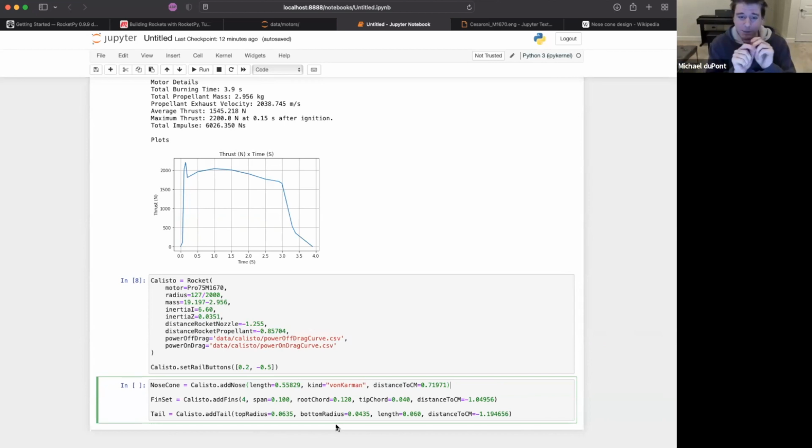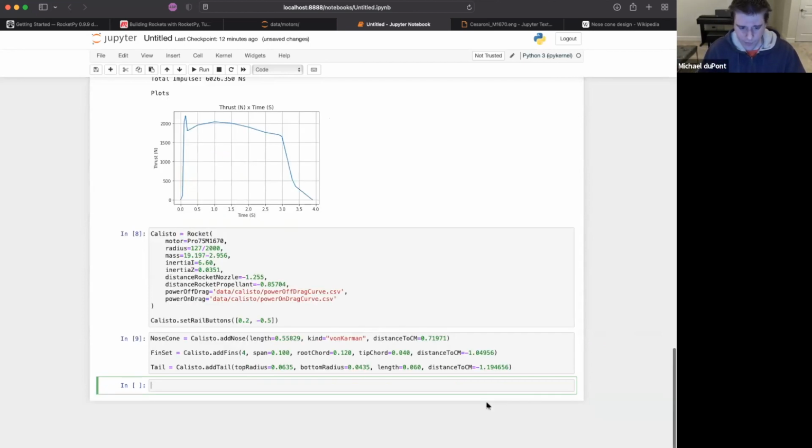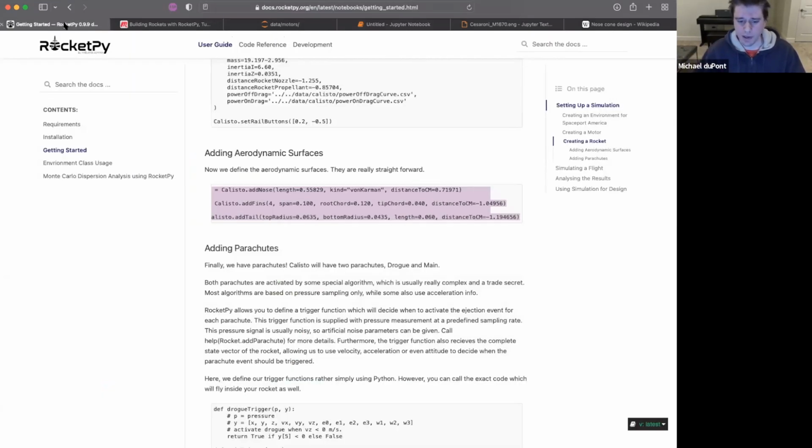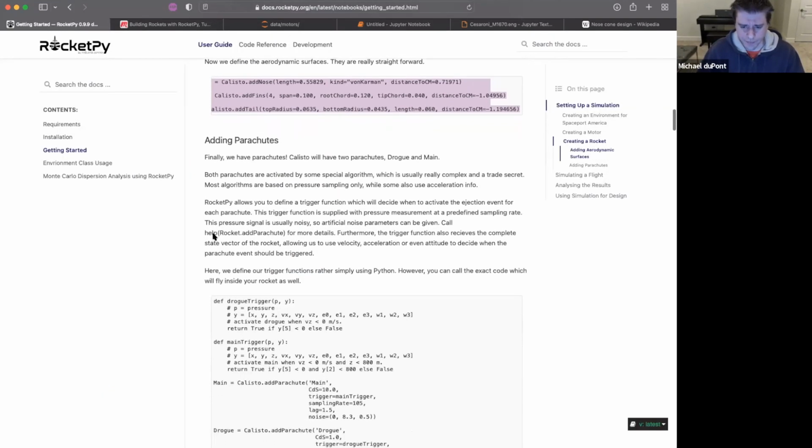Larger rockets don't need it because many of them have high gimbaling engines that actually will keep it in that nice sweet spot. So you don't have to have a whole bunch of fins on the bottom. But that's all that this stuff is doing here. And we just add all of that to our rocket design. I believe the last thing we need to do before pulling up some info is adding parachutes.